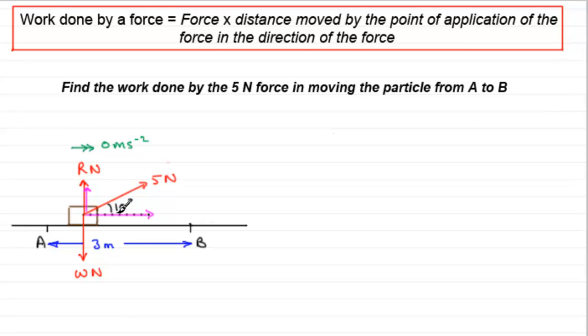Now the only force that is going to have any effect in moving it from A to B is this horizontal one here, which if we were to resolve would be five cos 10 degrees. And that would be measured in newtons. The one up here doesn't have any effect as far as work goes because it's perpendicular to the direction of motion. That component, just for the record though, is five sine 10 degrees. So when it comes to answering this kind of question, what we need to do is find out what that resultant force is to the right and then we can work out what the work done is.